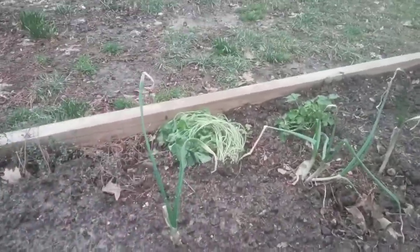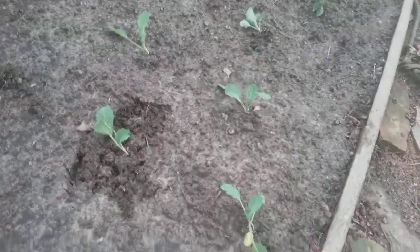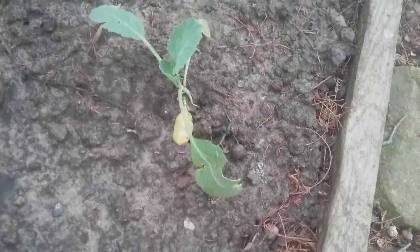This is kale. I don't remember what this one is called, but we've got all kinds of stuff. That guy ain't looking so good though. We also got a mole or something, so we had to patch it up — that's why it doesn't look that good. But yeah, otherwise we're doing pretty good.